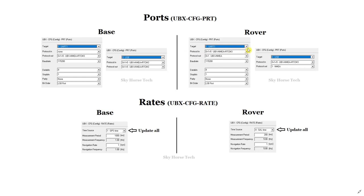For the rover, we're also using UART1. In this one, we're reading in the UBX and RTCM messages, and we are writing out the UBX and NMEA messages. We're going to use the NMEA really for the third-party app, where we are using those for logging our GCPs or whatever we're trying to get a position on at that point. And again, the USB is primarily used for debugging in our UCenter application.